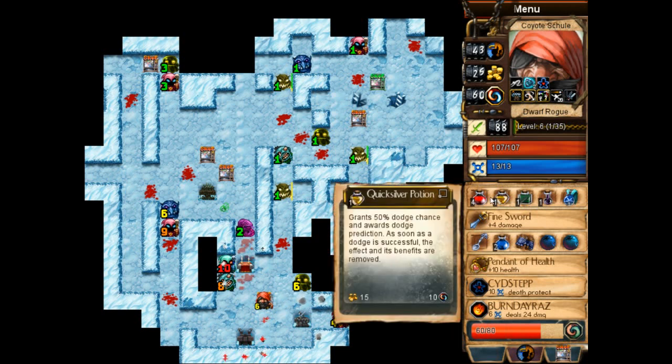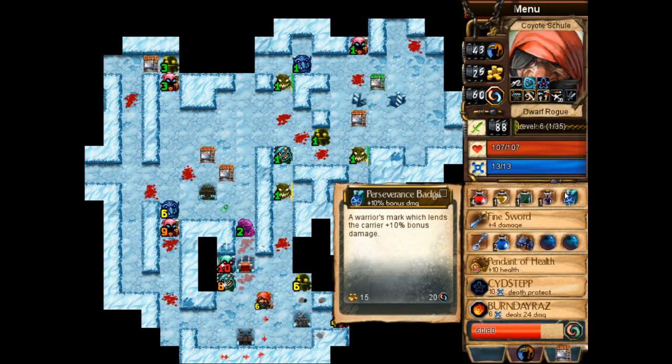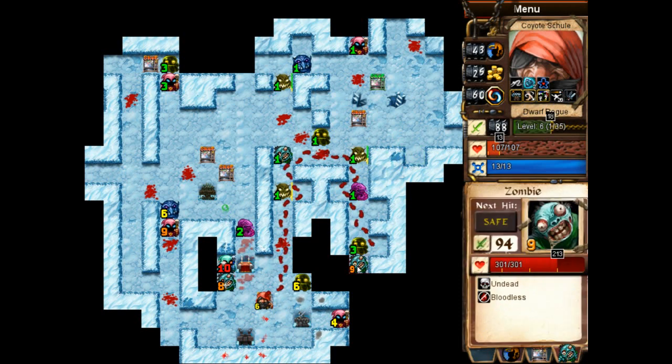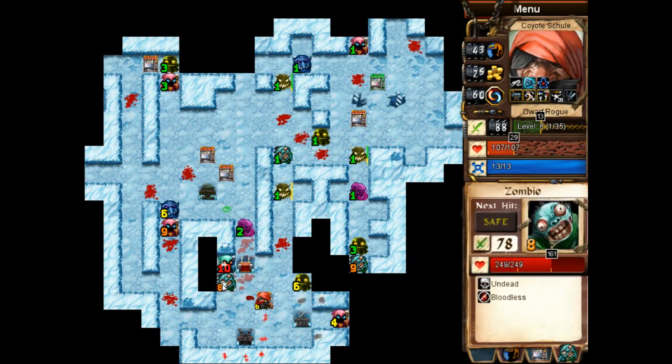Reflex potion, quicksilver potion, health potion. Minus 10% damage for an earlier attack on our friend here. I don't know if that's worth it. Minus 10% damage. I'm doing 120% right now. 110% is not that much lower. But later I'll have that base damage pretty high. Or I could just kill this guy maybe, or this guy maybe, and it would be much, much simpler for me.